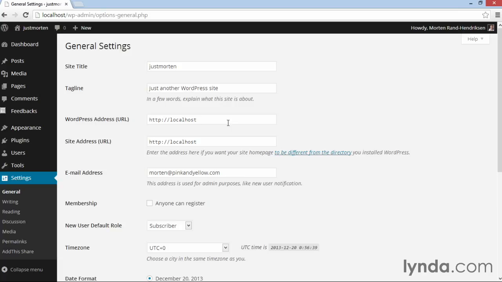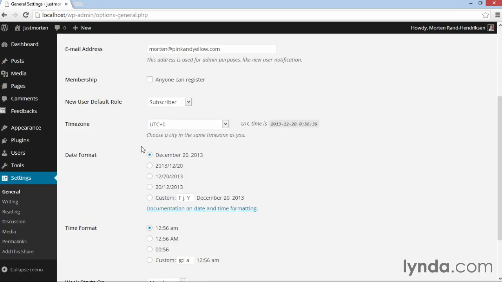In those cases, you would put in one address for WordPress address and another for the site address. This is a custom situation, and if you want to apply that situation, you should go check out the article linked right here, to be different from the directory, and it'll take you to the Codex article that explains how to do this. But like I said, in most cases, that's an advanced option you don't need to use.